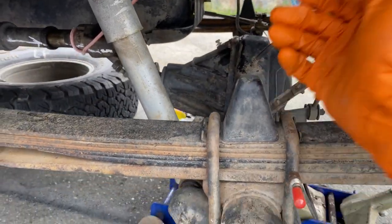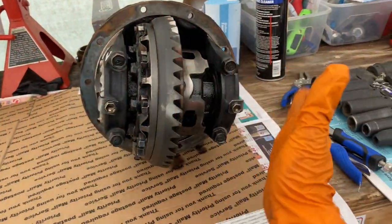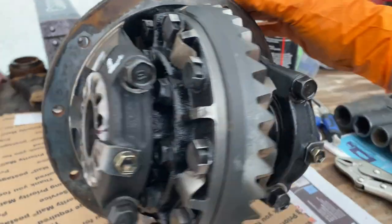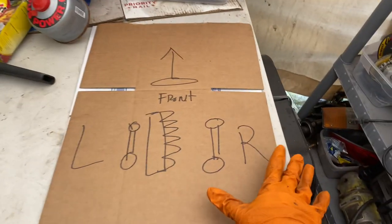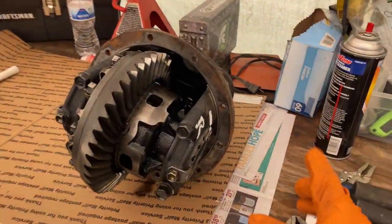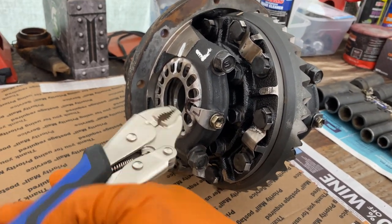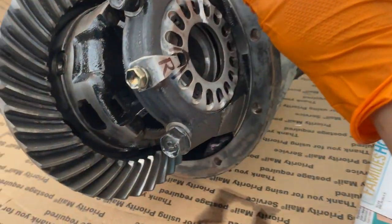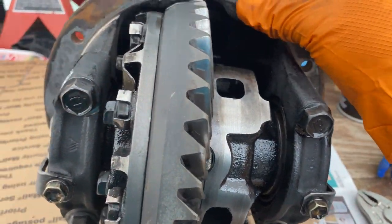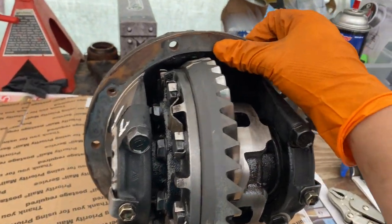Driver's side completed - nice and beautiful. These are all Japan high-quality seals and good quality wheel bearings. Now we're going to remove the differential and get to the fun part. I got the rear differential out and we're going to do some labeling. I'm going to mark left and right caps - left cap, left cap, right cap, right cap - and the bolts as well. We want to make sure they go exactly where they came from. We'll remove the caps as one piece and use a vise so we don't have to set the backlash again. All the teeth are still in great condition - this is a stock 4.56 Toyota. They were using a really thin paper gasket, but I'm going to use black RTV when we reinstall.